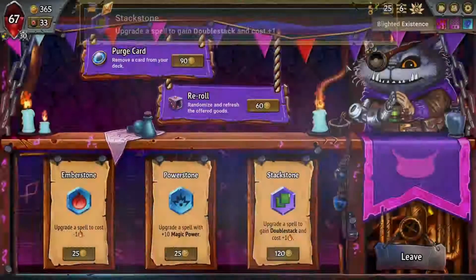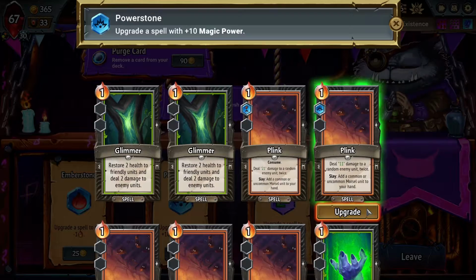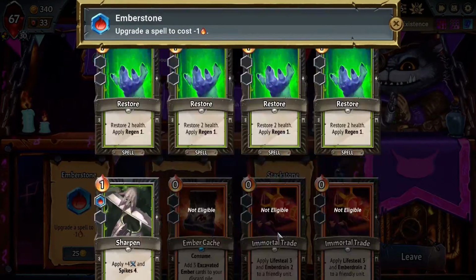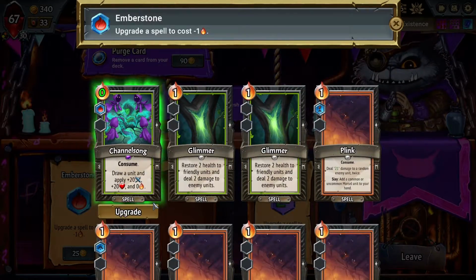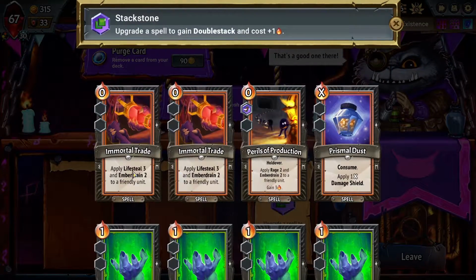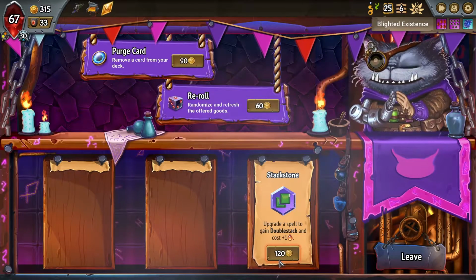It's Consume Seraph. It does make it cost 1. I don't think we really need it. I think I'd rather have a better Plink, maybe better Glimmers at some point, make a card cheaper. I know, Free Sharpen is actually fully playable now. Could be okay. Gain double stack. I do like it on Immortal Trade. It's just an expensive upgrade. It's gonna cost us 180 to buy this in reroll. We're not gonna have a lot of money for other upgrades.